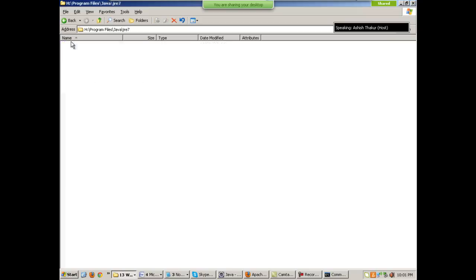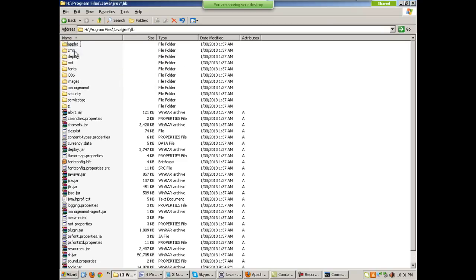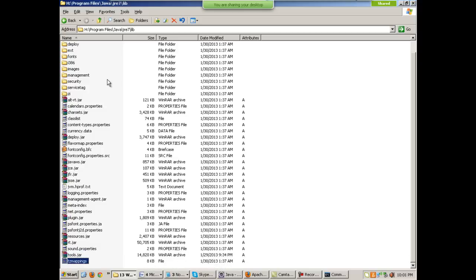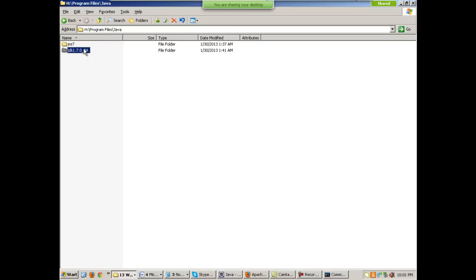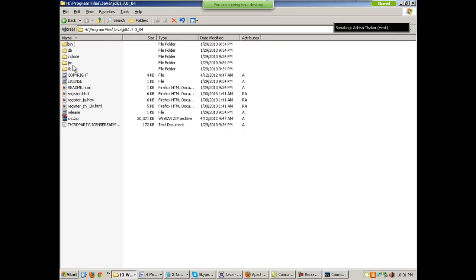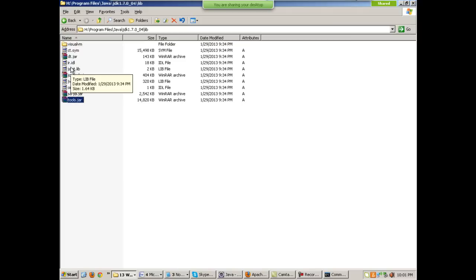This is the one which I have copied in my machine. So what you need to do is go to the JDK, and inside the library of JDK you have the tools.jar. Copy it from the JDK library and put it inside the JRE library, so that Ant finds it inside JRE.